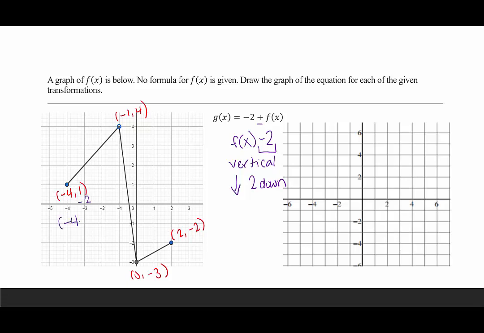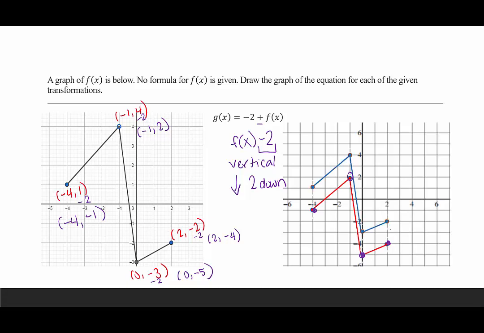We're going to be at -4, -1. So -4, -1 is down here. Here we're going to subtract 2. It's moving down 2 units. That would be -1, +2. We're going to have an open circle at -1, +2. 0, -3: if we subtract 2 from our y, we have 0, -5 down here. And 2, -2: if we subtract 2, we're going to be at 2, -4. Use a straight edge to connect these, and there's that graph shifted down 2 units.